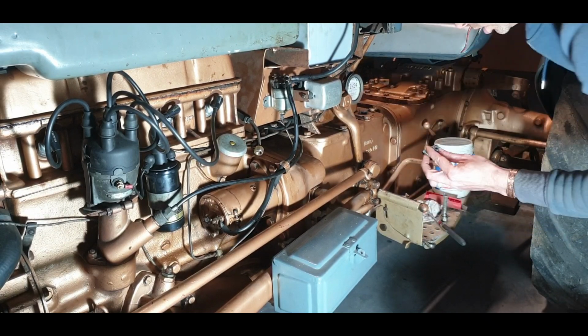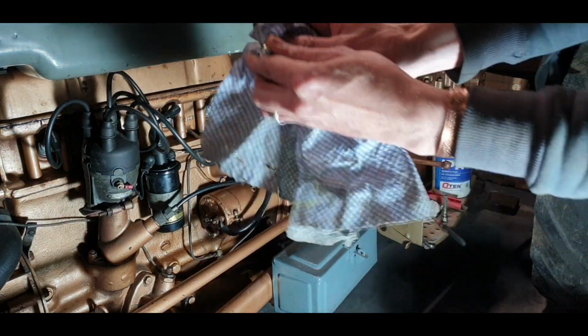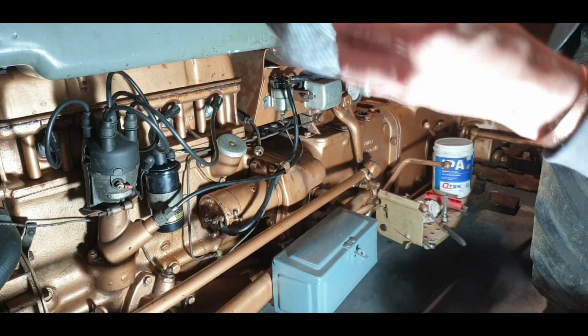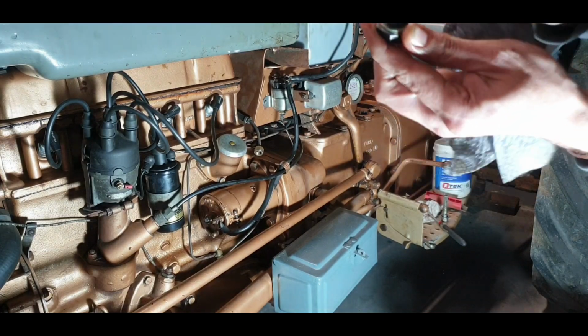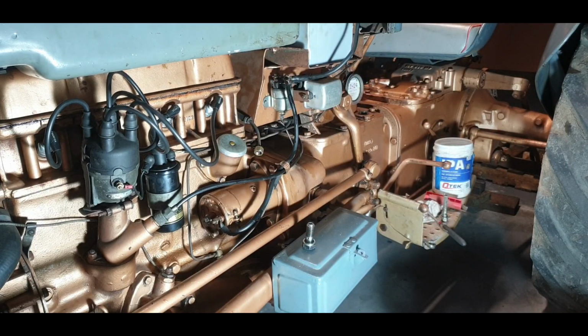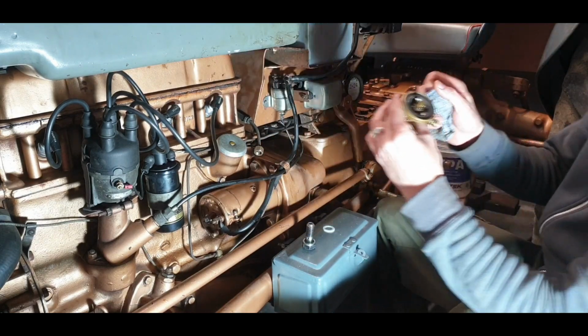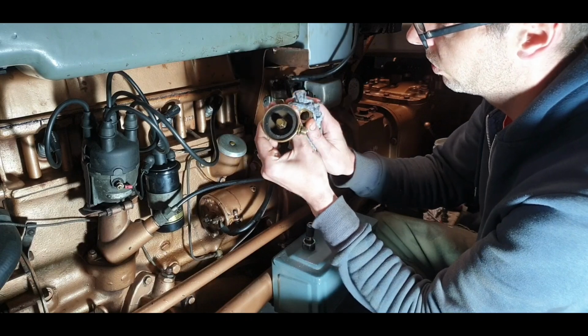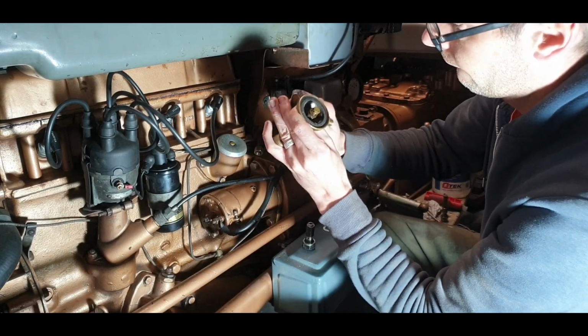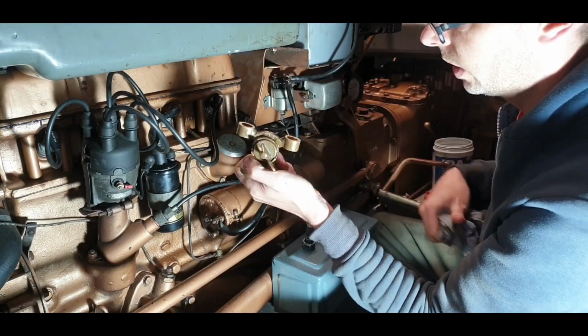So we'll need our Hydro boat and always just give them a quick wipe, make sure that there's no old filings and stuff that might stop it sealing. So that's that. Let's go and get the other sealing washer now. And I'll bring the top part of the tap with me. I'll leave the glass bowl over the other side. Okay, cork seal is all right. So that is that.